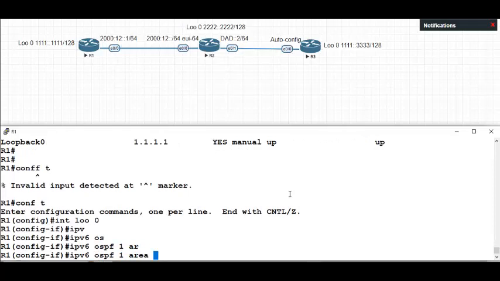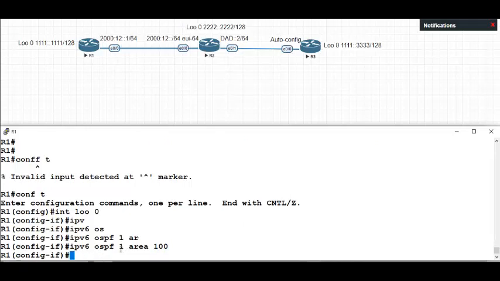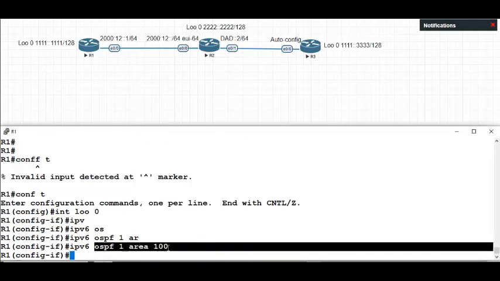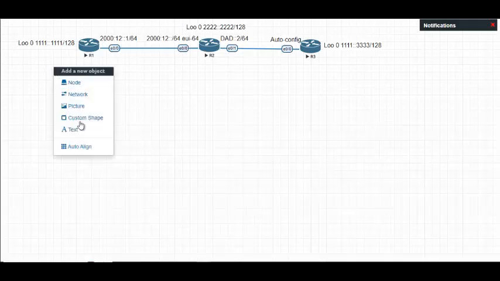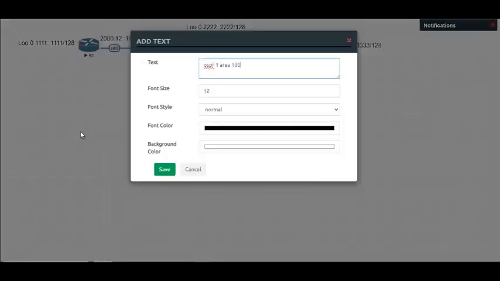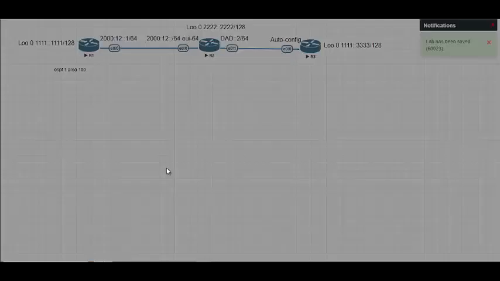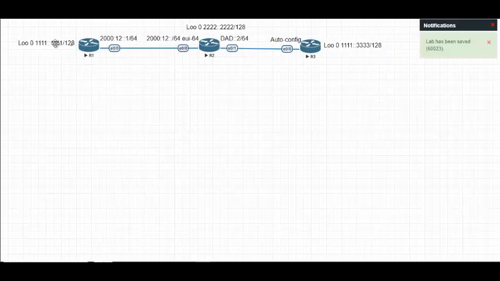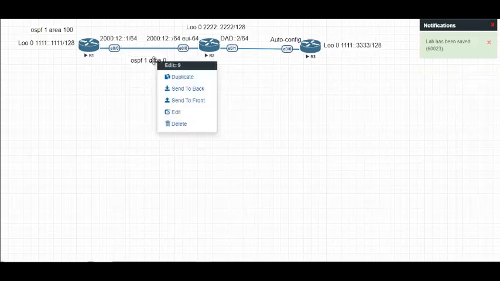It's area 100. We all know OSPF very well. It needs a backbone area. So I'm going to make this the backbone area, area 0. And this loopback of router 2 will be area 200.